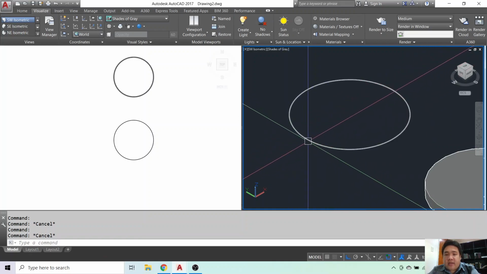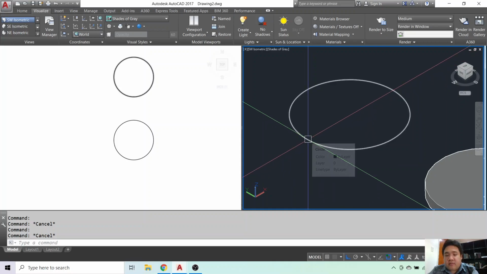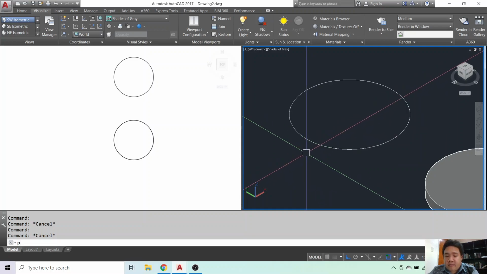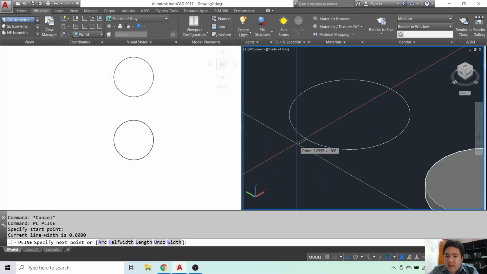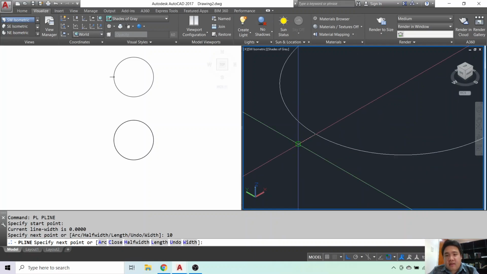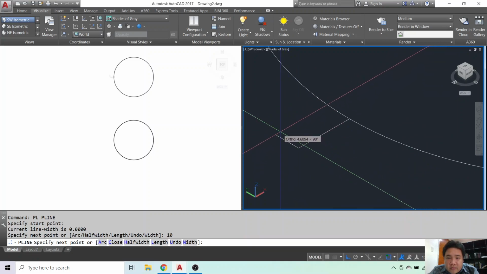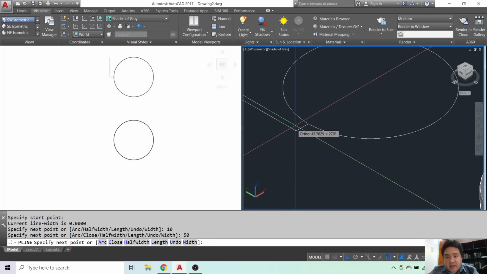I'm going to create a sort of molding shape. So we'll start with polyline. The thickness of the circular surface over there, was it 10? Okay, so I'm going to make this 10. I'm just going to do a bit of a freestyle design here.